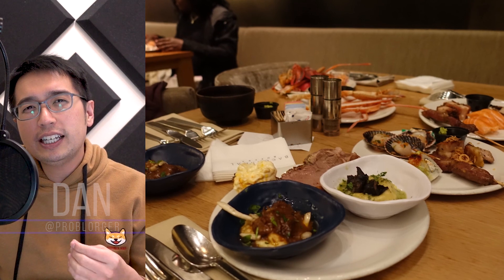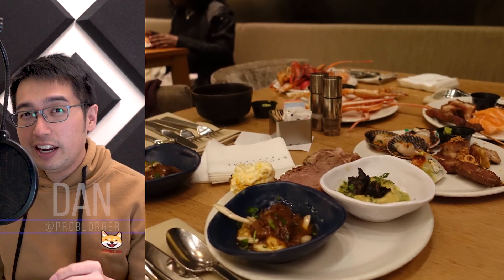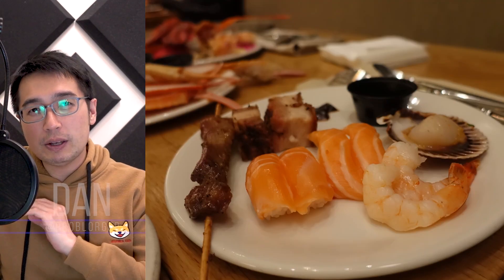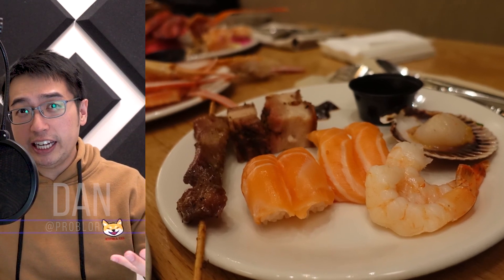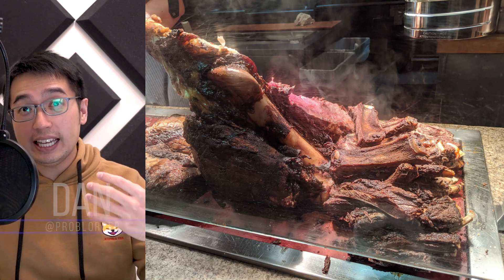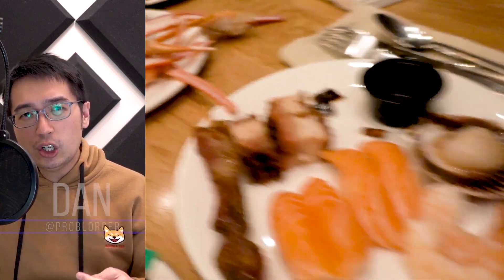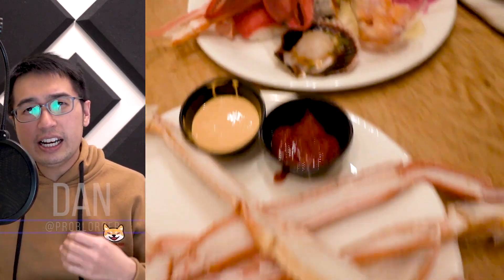I found the food to taste just okay. At the Bacchanal Buffet, they really prioritize how the food looks over how it tastes. I've seen a lot of reviews saying it was amazing — I think that may have changed recently. I went on a weekend for dinner, they brought out all the really good stuff, and I thought it was just okay. A lot of the food didn't taste like a meal I'd get at a high-end restaurant. The quality was low, it lacked flavor — it just looked good.